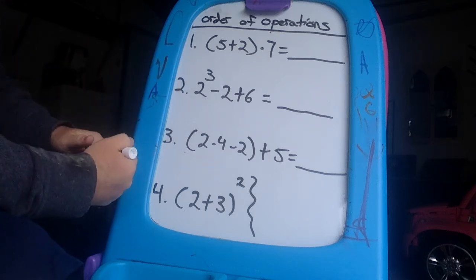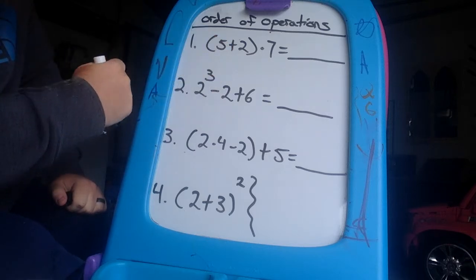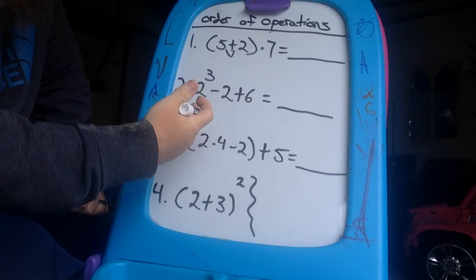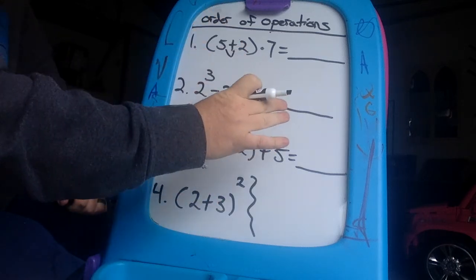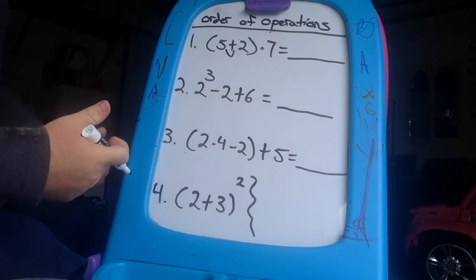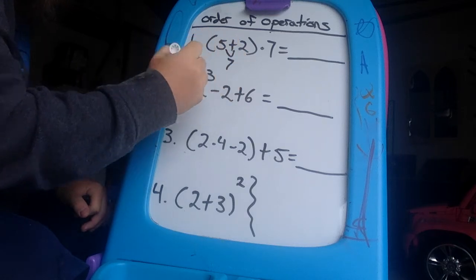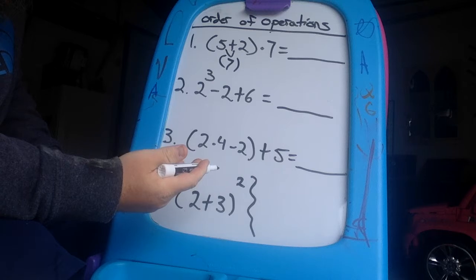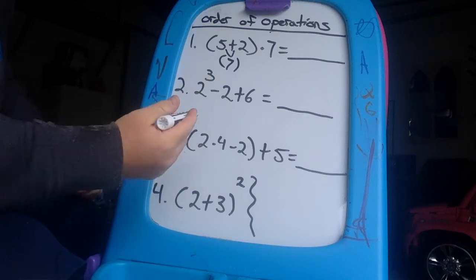So the first thing I need to do is look inside the parentheses, and we have a 5 plus a 2. You could do it any step that you want. I just like to bring it down step by step so you can see how the flow goes, because as the numbers start to grow, you don't want to confuse yourself and reuse a number that you already did. So 5 plus 2, we have 7. And I would still continue and bring those parentheses down. If you don't, you'll still see how the answer will be the same.